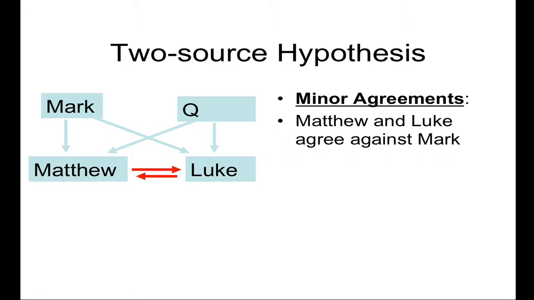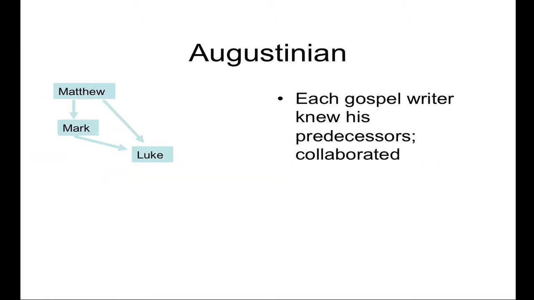And so the title of a famous article is "On Dispensing with Q," because Luke could have gotten all those sayings from the Gospel of Matthew. Diagrams then could look like the Augustinian model, that is, Bishop of Hippo Augustine addressed this problem and said, aha, Mark used Matthew, and Luke used both. No need for Q.